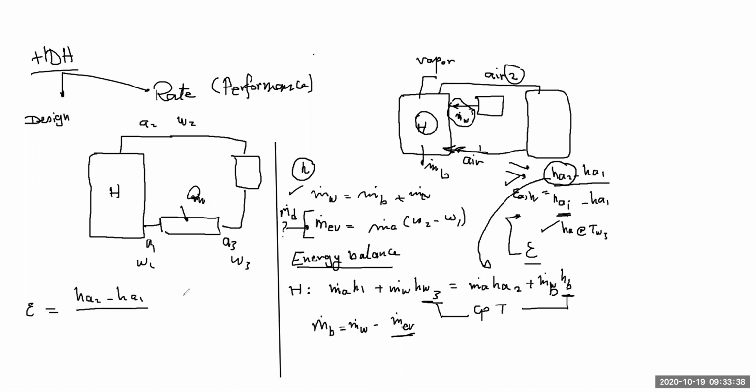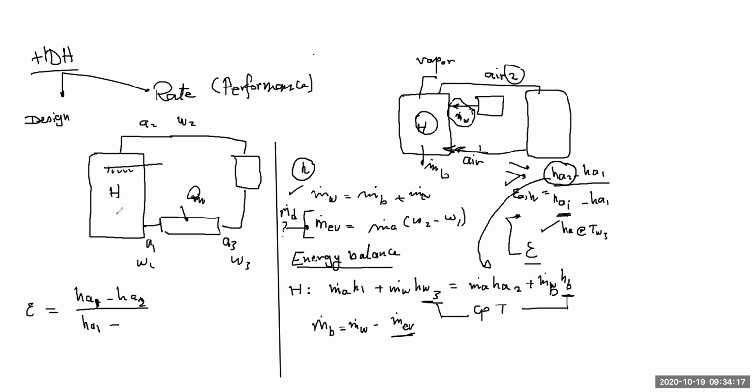What about the maximum difference? What happens to the air here? Is it heated or cooled down? Cooled down. It is cooled down because water is colder. So air will be cooled down, which means that the way I should put that equation, actually this should have been H1 minus H2, because air comes in hot and will leave as a cold value. Then this air is entering at H air 1. This is coming from the heater, so this is not going to change. But the humidifier is going to cool down the air.